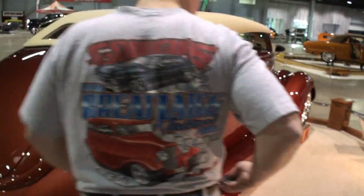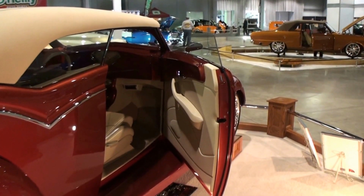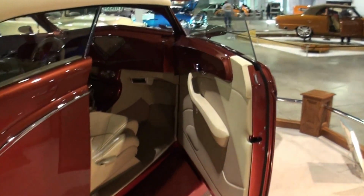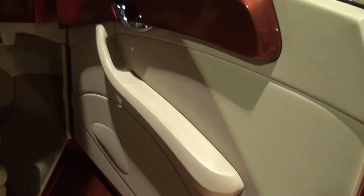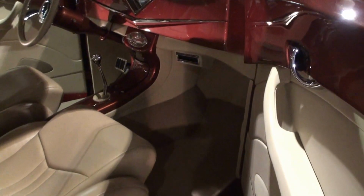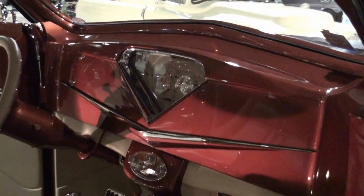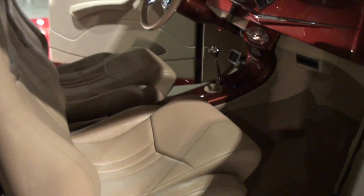All right, let's take a look at the interior. Let's do the other side, unless I should see this side also. And I'll open up the other side too. Wow. When you look at it, you can see that there's a V theme that goes through the whole car and is repeated in the seats and V's in the undercarriage. Even this V. Velocity is the name of the car. So it's kind of a theme you follow when you build these cars.